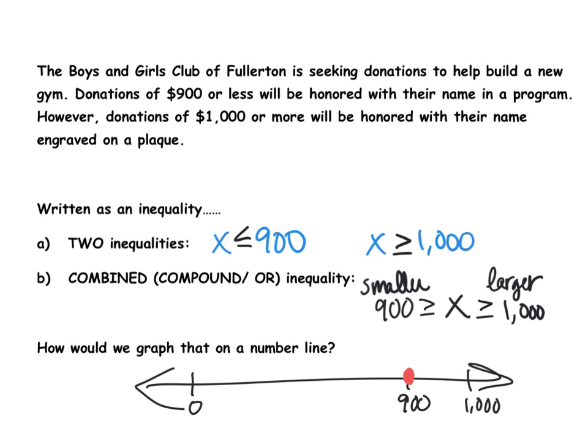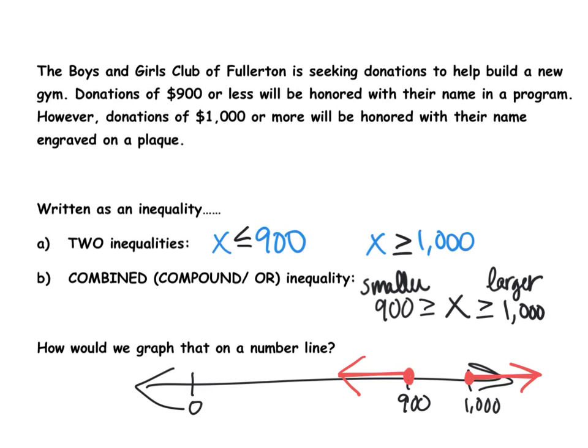Go back here. X is less than or equal to 900. Don't look at this to graph. This is not in the proper order. Look at what the original equation was. That's the proper order for graphing when the X is on the left. Tell me again. What direction? Thank you. Okay. 1,000. Open circle or closed circle? Which direction? Right.